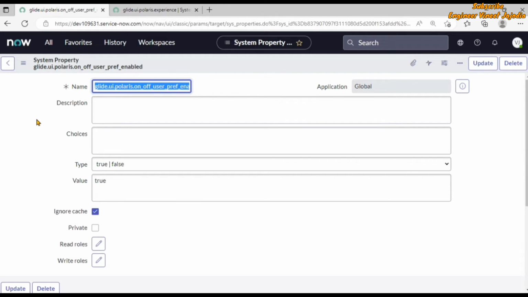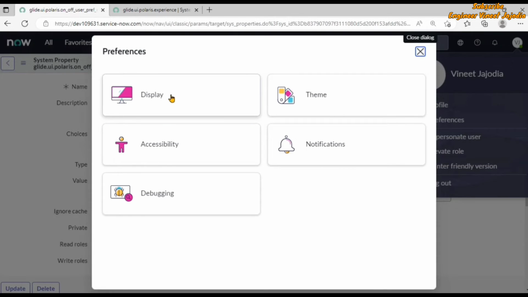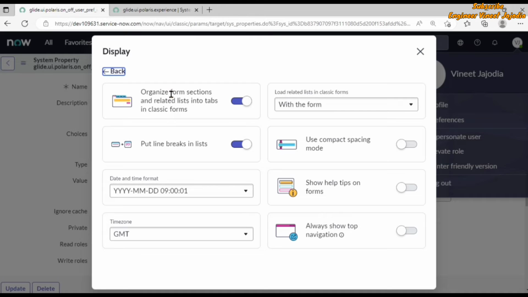Now you can see that our system property is being saved. And all you have to do now is, here in the user profile, click here, go to the preferences. In the display, as you can see we should see one more box here, but it is not present right now.